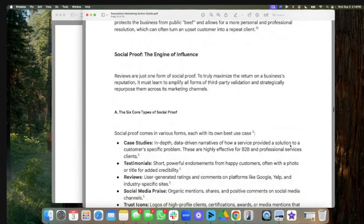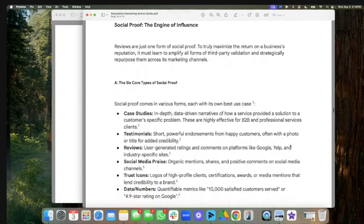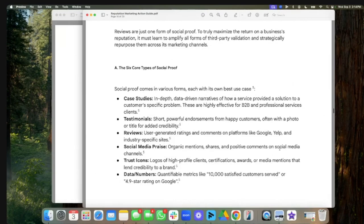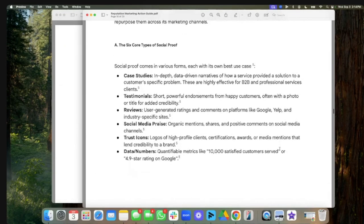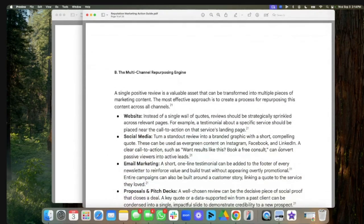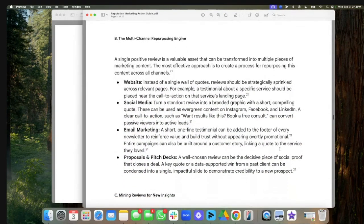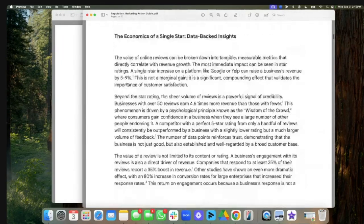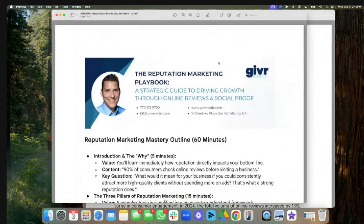We're putting our money where our mouth is, but we really understand that most people want to know the why behind the what in this case. With guys like Noah and myself and our team, we're going to go through this step by step so that you can implement this with the platform, set this to autopilot, and never really worry about it again. So you're not only going to get the outline, you're also going to get the action guide.